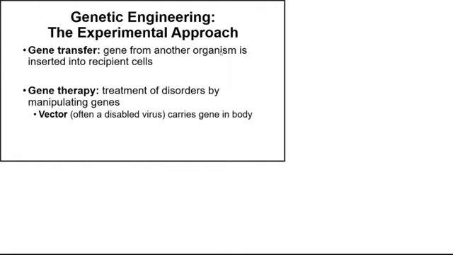Viruses are really good at copying themselves, and they carry around a string of DNA that they can then use to insert their own material into another cell and get that other cell to make more copies of the virus. If we take out the virus's DNA and instead insert our own genes of interest, we can use the same mechanisms for them to insert what they think is the DNA to make more viruses, but is actually the DNA to fix a protein deficiency or something like that. So we can have those insert things into our DNA that way.